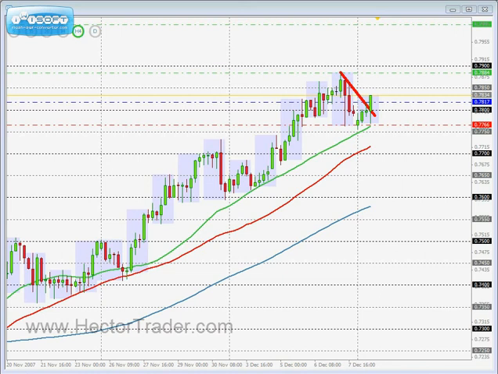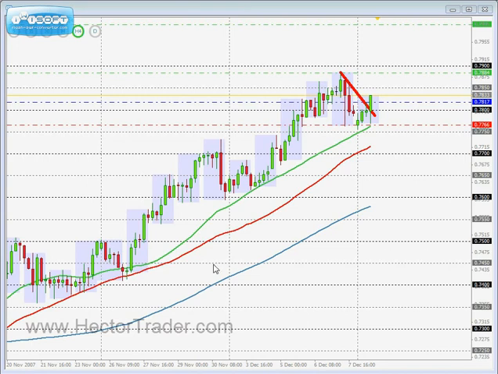Today is Monday, the 10th of December 2007. It's 35 minutes past 1 p.m. London time. I've just triggered a long entry on the New Zealand dollar against the Canadian dollar based on a setup on the 4 hour time frame. It was one of the setups that I was following today. And well, it's basically triggered long.